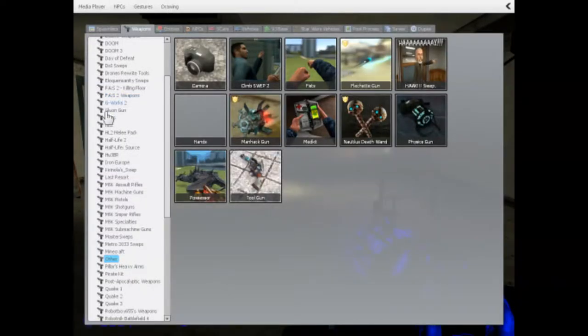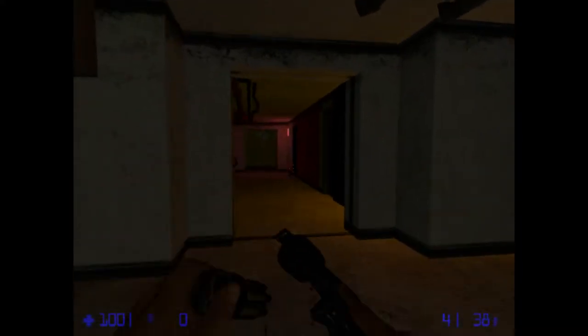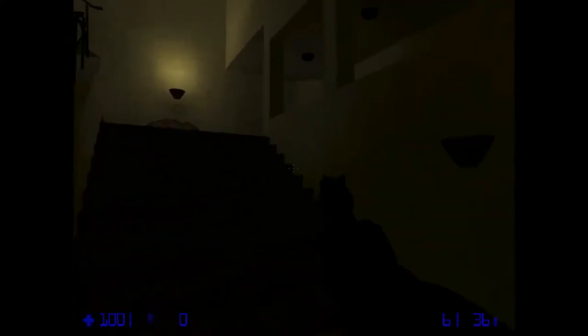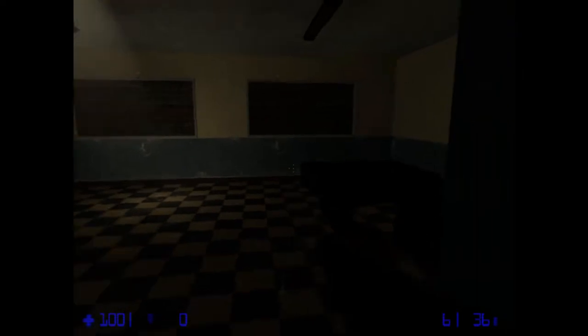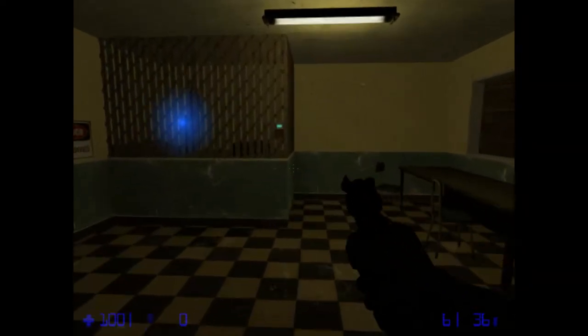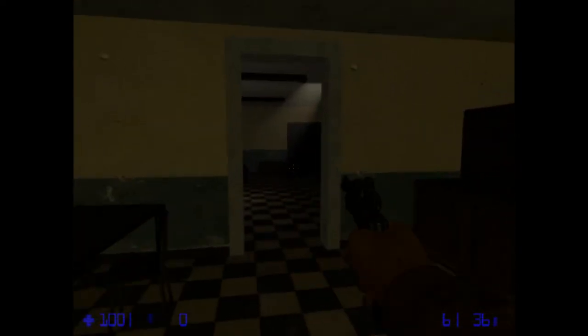Alright, let me see. Where was it? Okay, here we go. I'm coming for you now, you bastards. Hello there, huh? Okay. Admittance to authorized personnel only. And then he codes for this thing somehow. The explosive. Right then, I get it.